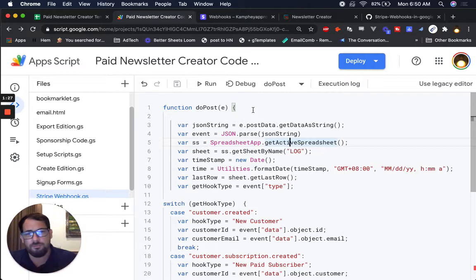I'm still working through this particular script and still working on making it a little bit nicer and easier for the user. But I wanted to share this with you because it actually works. We're grabbing webhooks, which means we're creating a webhook as a web app in Google Script, which means that every time Stripe fires some event, you get a new customer, you get a payment, you get a cancellation, it sends that information to this webhook, and this webhook will put it into this sheet.